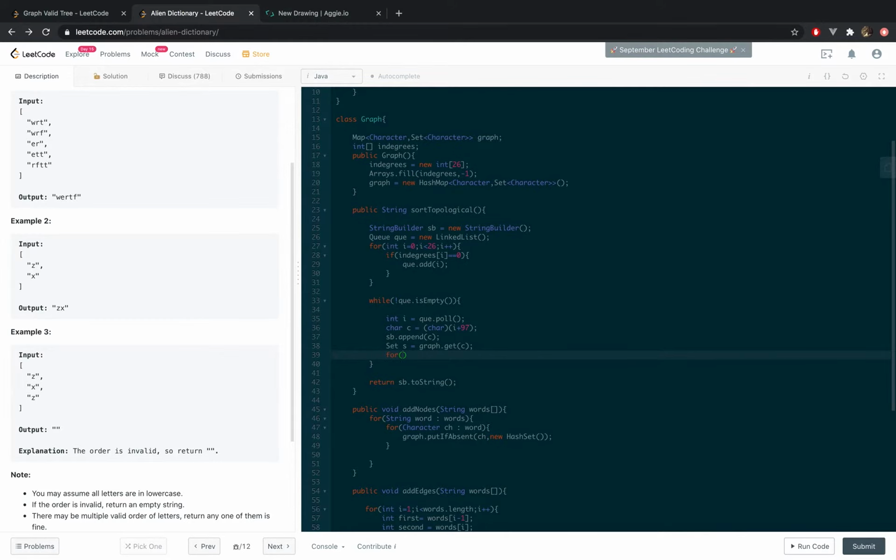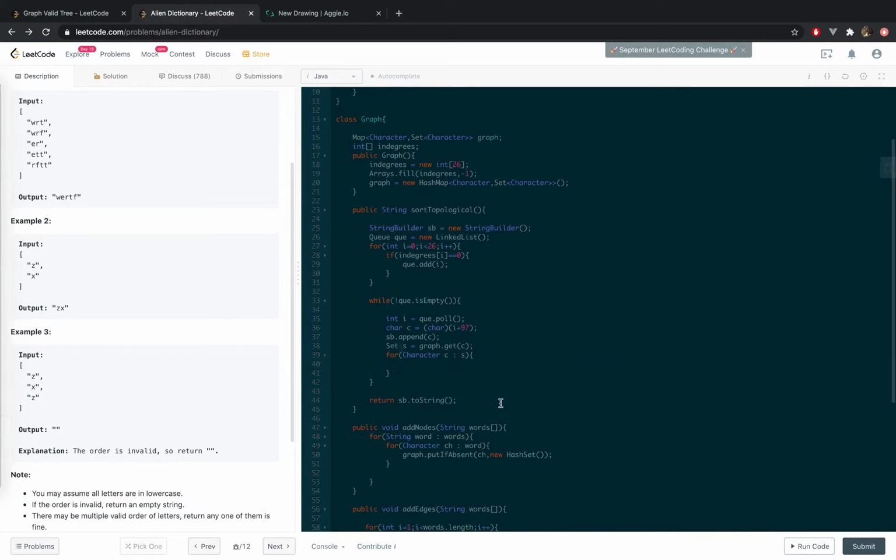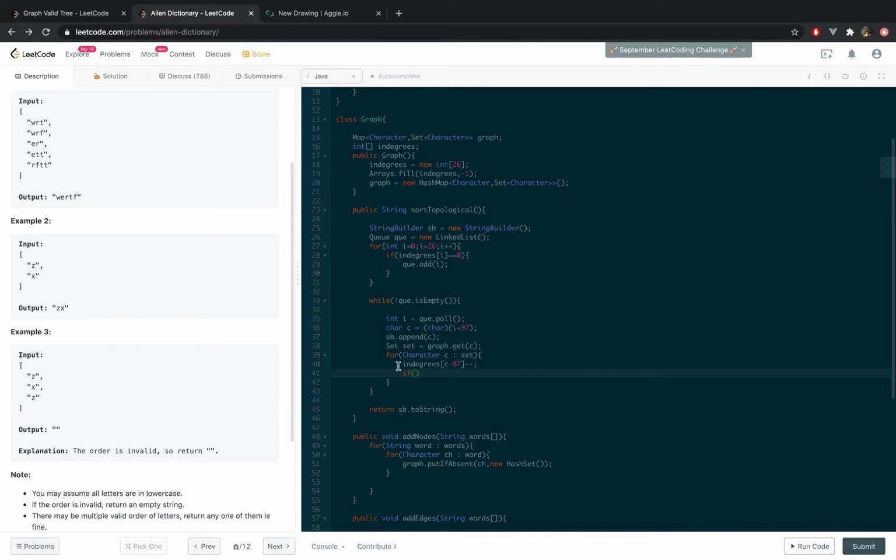So now for every character C in this set, what we'll do is we'll simply decrease the in-degree of this C minus 97, and if this equals 0, right?